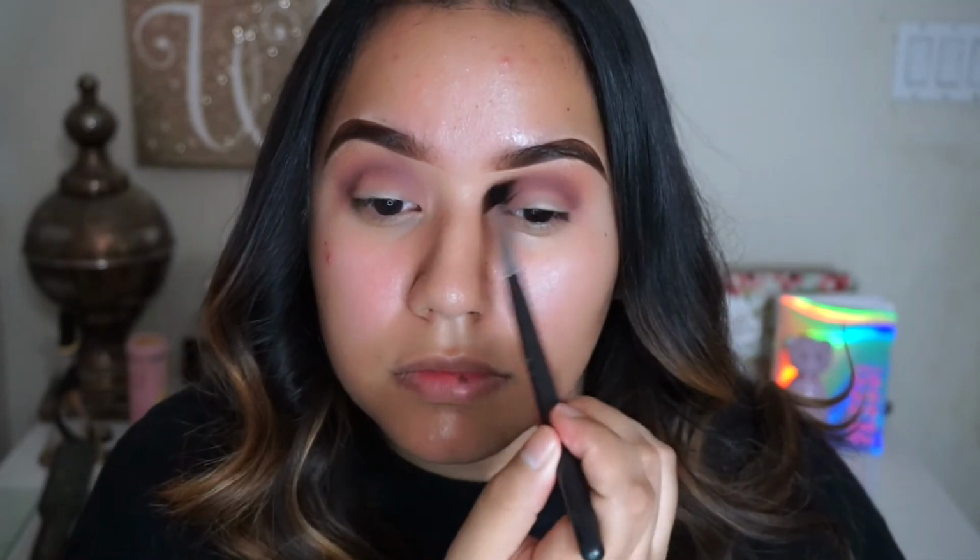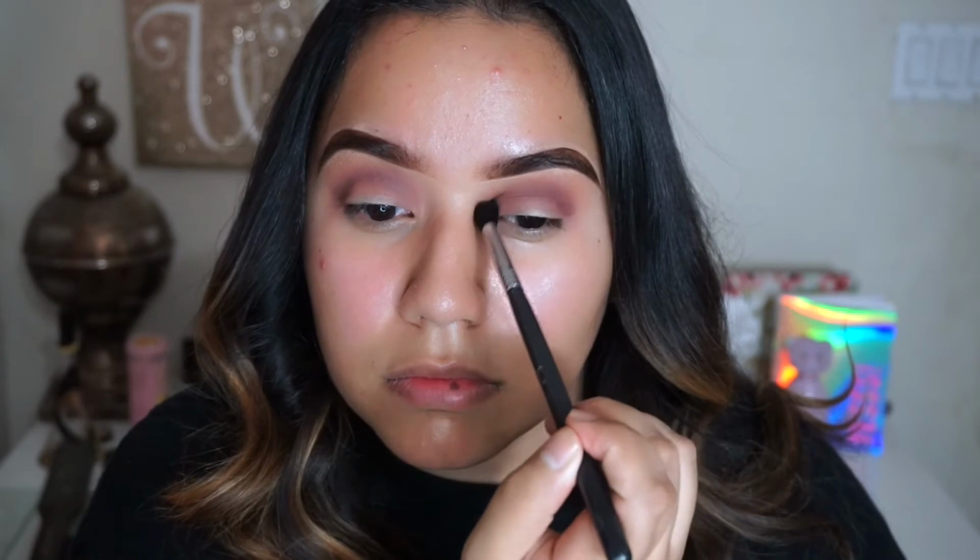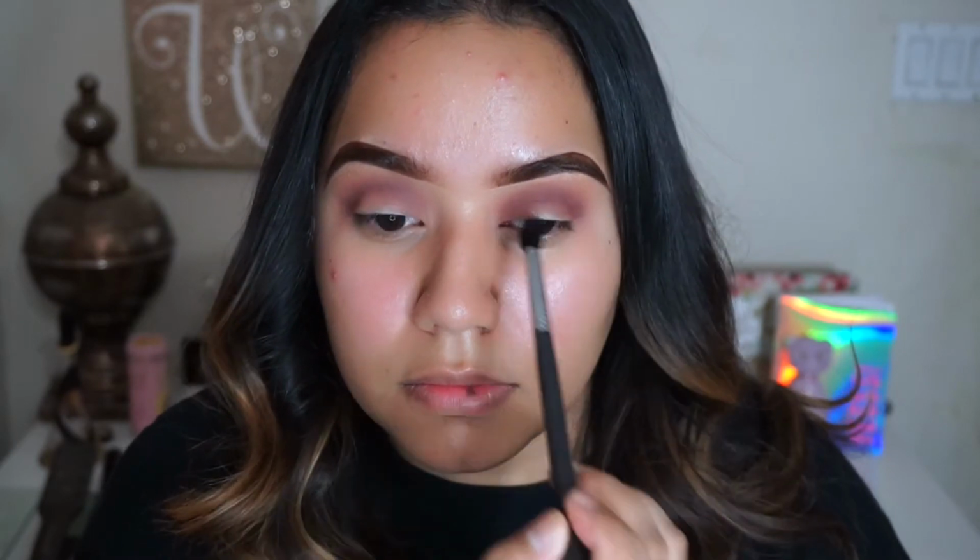As you guys can see here, I'm just bringing it up towards my crease a little bit but not too much, and of course like I said, this is a clean blending brush, so it does not have any product, so it's not going to apply any more color on the upper crease.